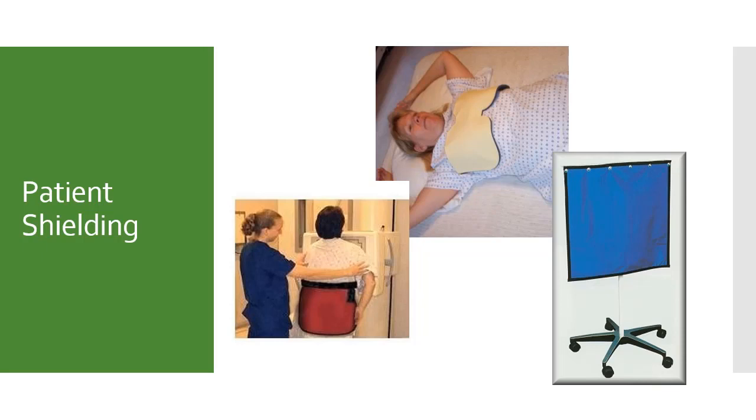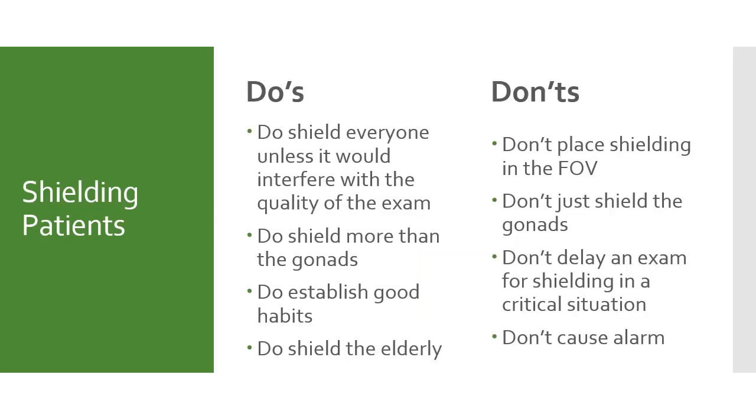Another type of shield is a shadow shield. These shields do not come in contact with the patient. These shields are attached to some type of arm. The rolling shield in the image above is an example of a shadow shield and is often used in the X-ray department when performing a chest X-ray. These shields do not touch the patient. Some shadow shields are made to attach to X-ray equipment so that they can be used when a sterile field is needed.